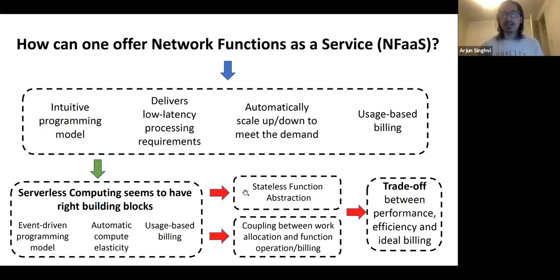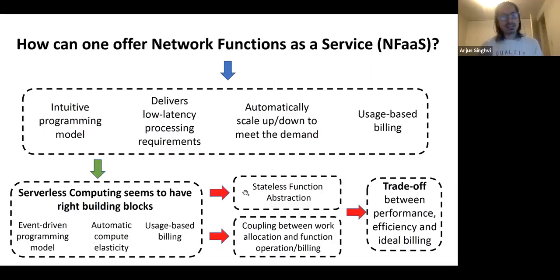In our context, an incoming event could be a packet, so you would launch a function for every incoming packet. While this leads to efficient resource usage, because you launch the function only when a packet arrives, and to ideal billing, it leads to performance overheads because your state needs to be externalized, and packets are sprayed all over.